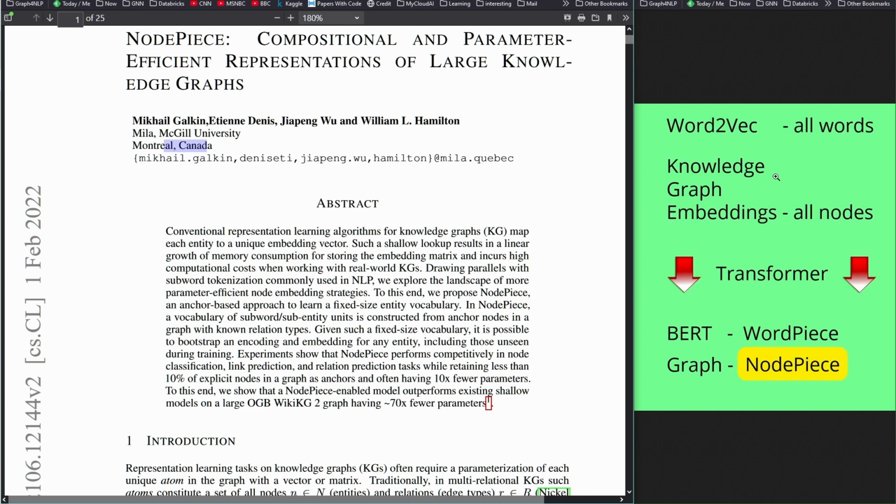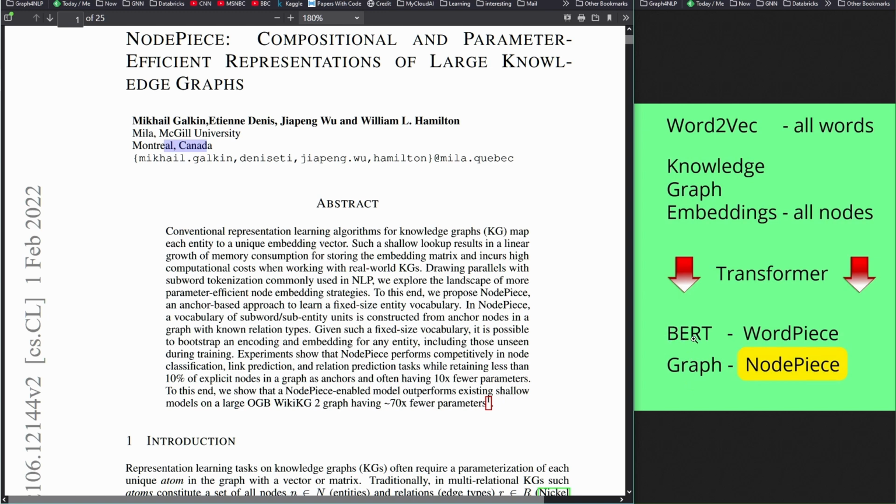And in a knowledge graph embedding, remember, we also have embedded all the nodes in our graph. Now then came the transformer and the BERT model. And with BERT, we have a new tokenizer model, the WordPiece tokenizer model. And as you can see, WordPiece and now the new NodePiece, you see exactly what we're looking at.